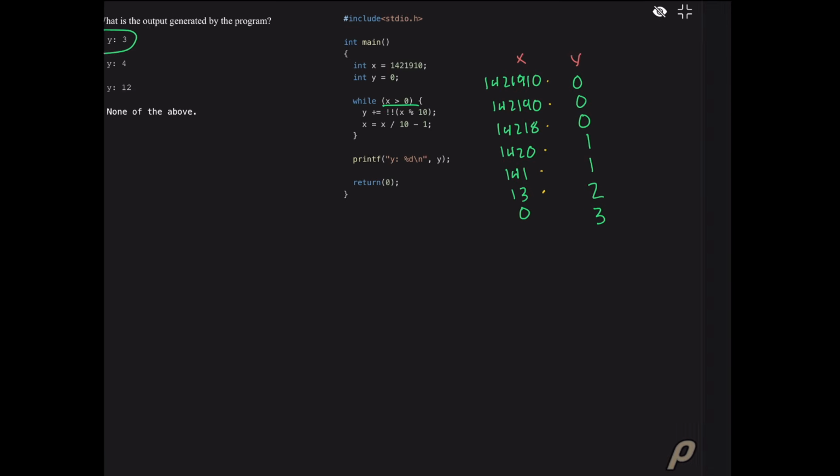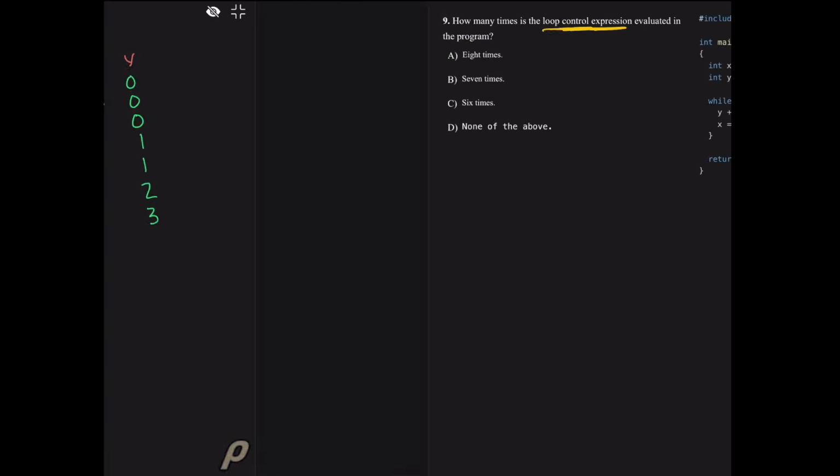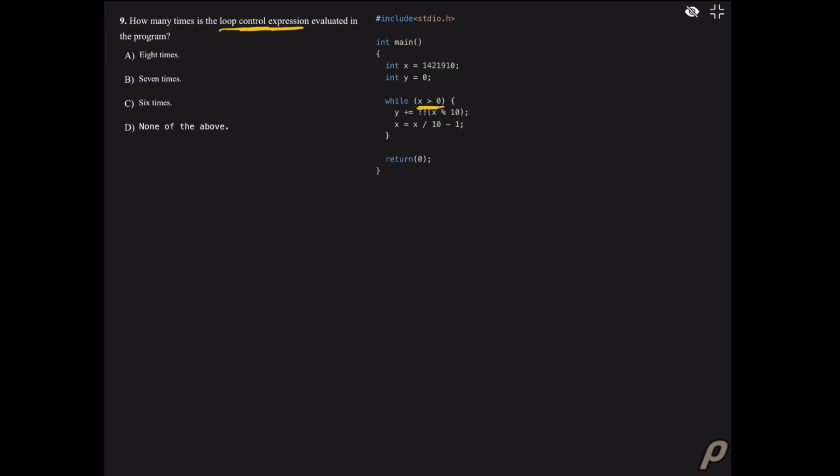But it's actually 7 times, because if we look here, it says the loop control expression. The loop control expression is this statement here. So it's asking how many times does that get evaluated? And so an evaluation of that is when we compare it. So anytime we have a loop, if we loop through it 6 times, the loop control is always going to be 1 more. So we actually compare 7 times because the 0 counts as an evaluation of it, because we see is 0 greater than 0? It's not, so then we cancel out. So that very last one becomes part of an evaluation of the loop control expression, which means that we look through it 7 times.